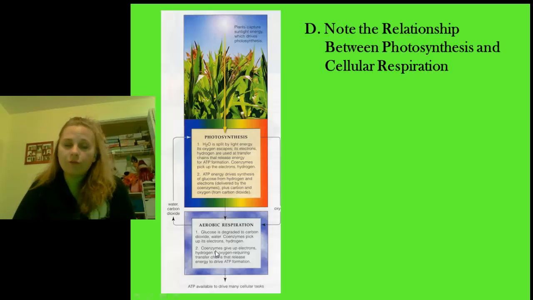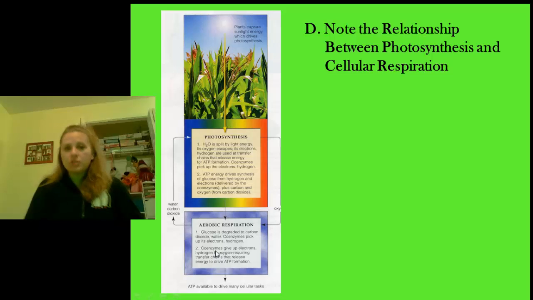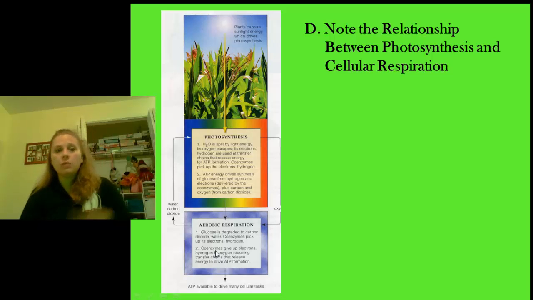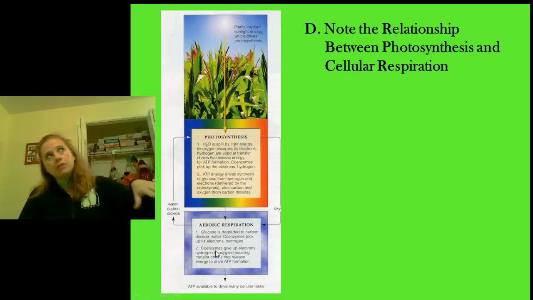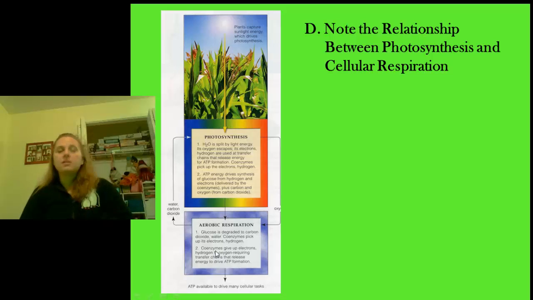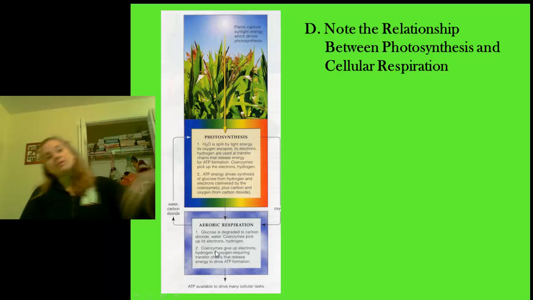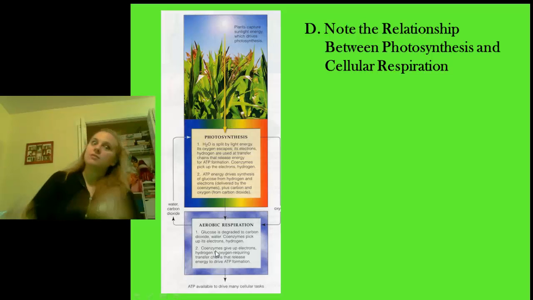Photosynthesis and cell respiration are very intently linked with one another — they piggyback off each other, creating a sort of cycle of life. The photosynthesizers at the foundation of the food chain take the sunlight, transfer it into chemical energy, creating the matter that the next levels of consumers eat. Fortunately, the photosynthesizers are putting out oxygen and water, which we as cell respirators need. And we as cell respirators spit out carbon dioxide, which the plants and other photosynthesizers take in for photosynthesis. It's a constant circle of life.